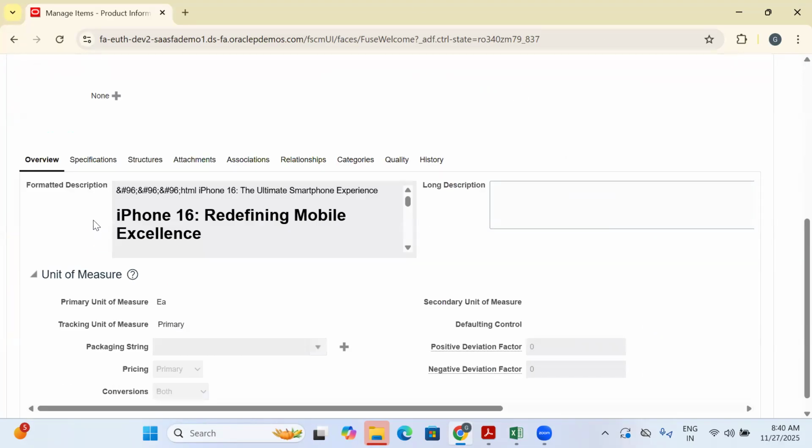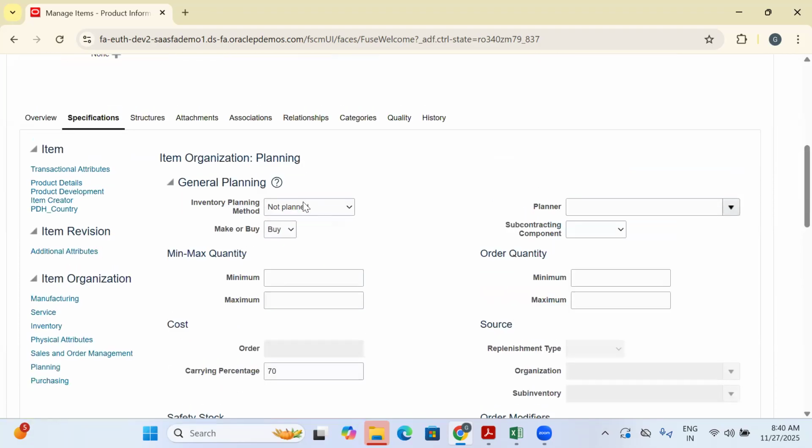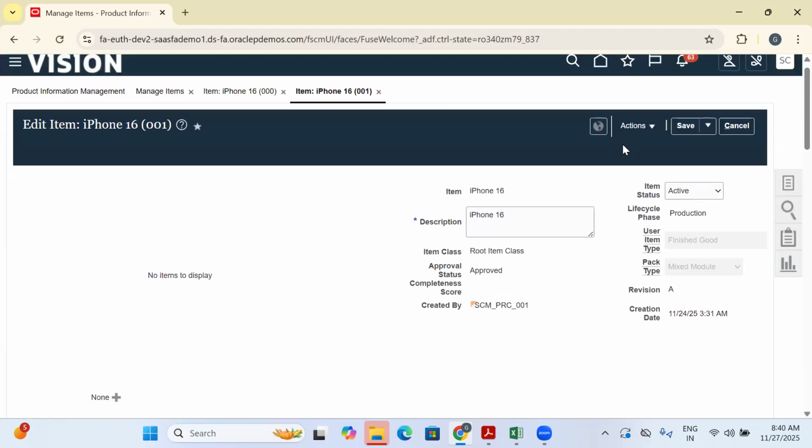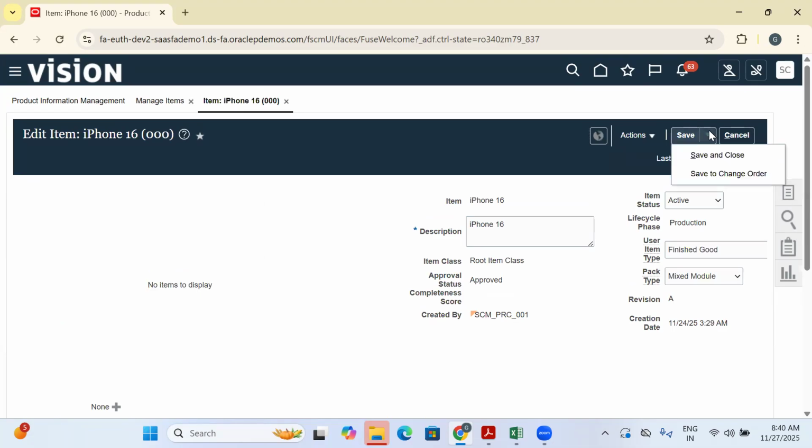Go to the inventory organizations and click on specifications. Under planning, you can see this is controlled at inventory org: 100 and 200. So you can directly change the minimum and maximum quantity in the item master or in this inventory organization, and that will work.